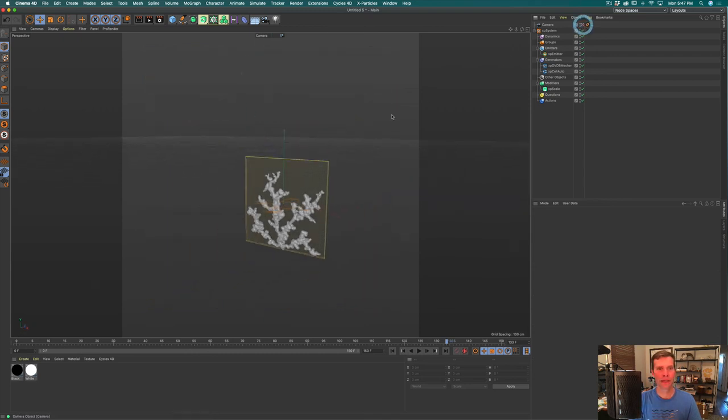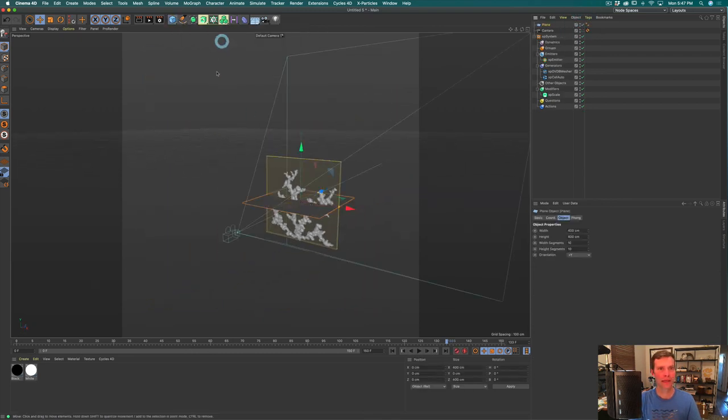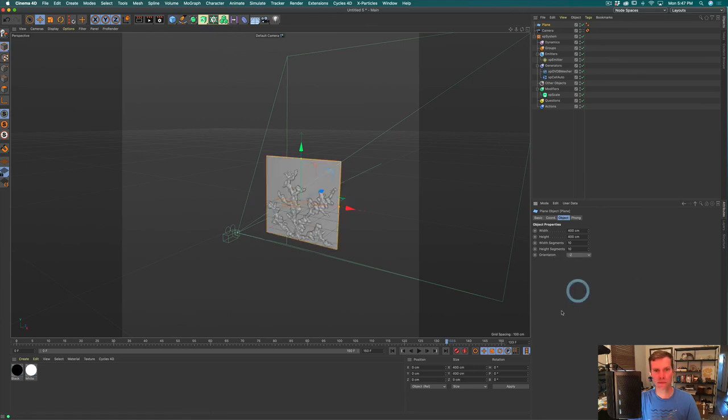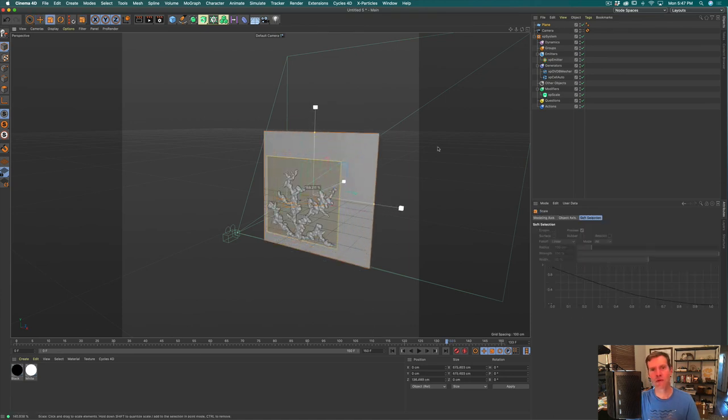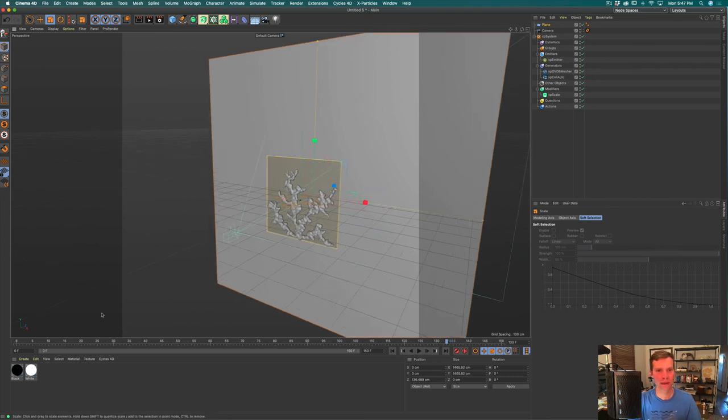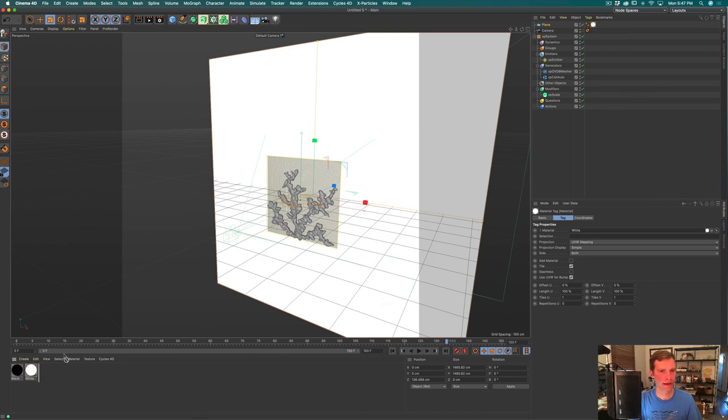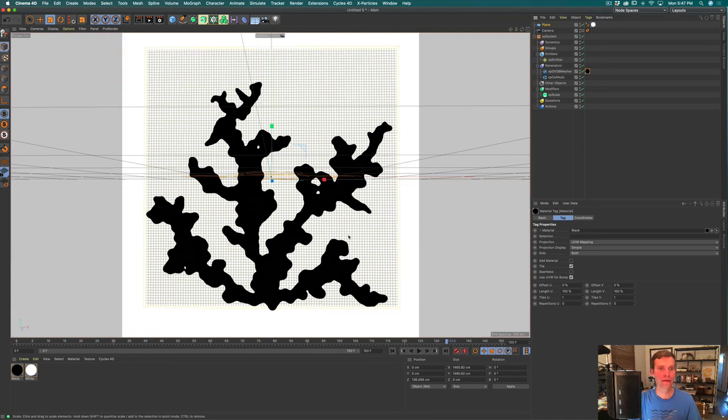What do I need now? I need a plane. So let's go ahead and make a plane. It's horizontal. I don't want it to be like that. I want it to face me. So let's go ahead and have it face me, move it back a little bit. Hit T on my keyboard so I can scale it up. It just needs to be bigger than my camera framing. Let's go ahead and throw that white material on that plane and the black material on our mesher shape. And so you can probably see what's happening now. We've got our shape that we're going to render out, and this is exactly what I want to render and what I will use to create the vector object for my laser cutter.